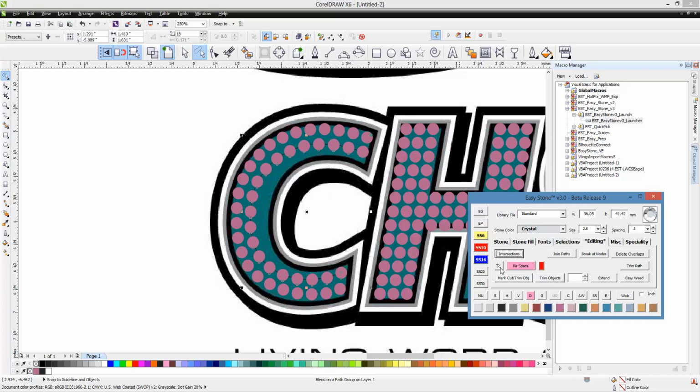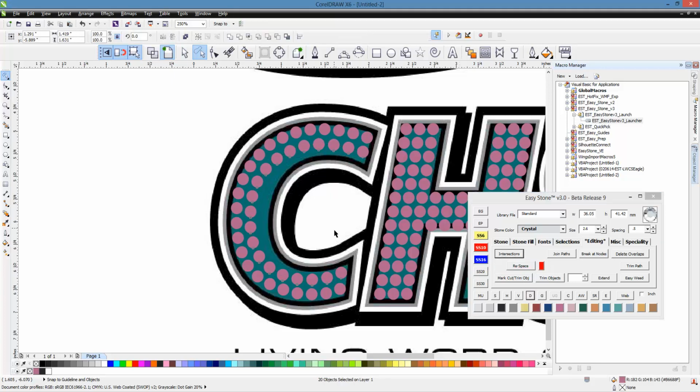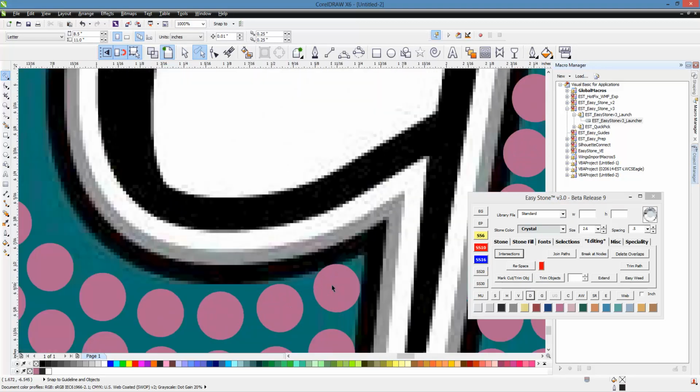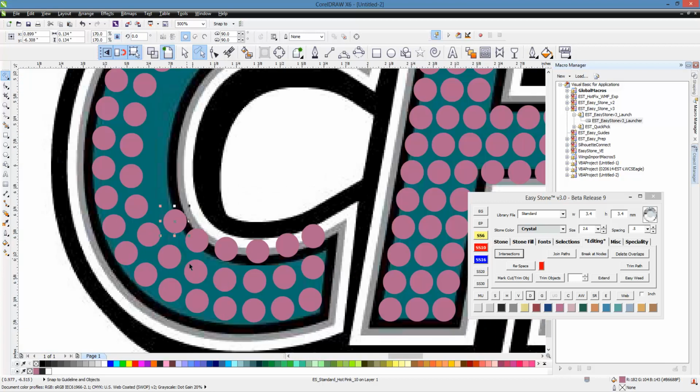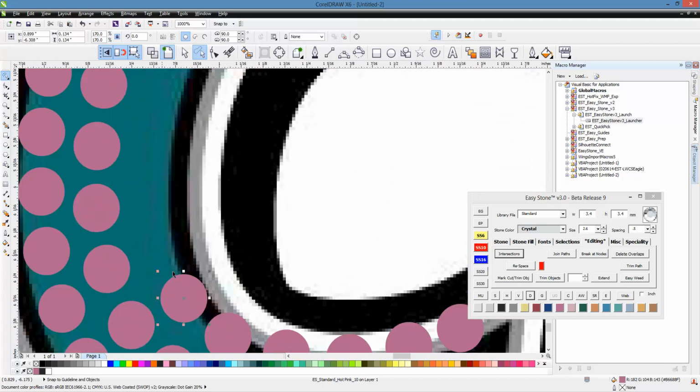Once we're happy with the spacing, we can delete our stone paths. And now we get to cheat. So we're going to cheat the original artwork, because I think that's what's going to look best. So we'll make a copy. And same thing, we're just going to use our space bar to make our duplicates. We're using that original line as kind of a guide.